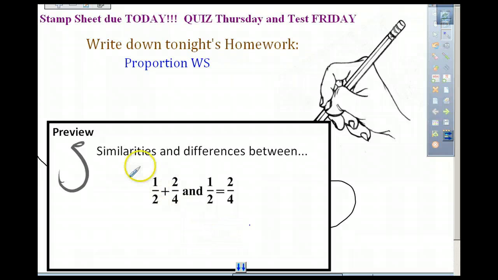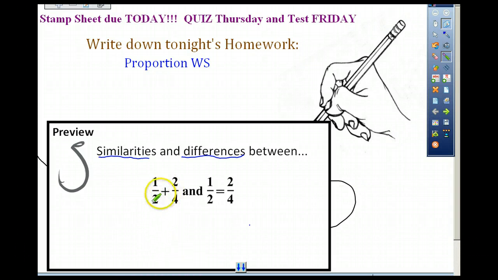Here we go. All right, so I just want to go through this briefly. It's going to be a nice review for you, so if you have to finish the checks today, that's like an extra 5 to 7 minutes only. It's not a lot. But what are some similarities and differences between these two? See it? What's similar and different? Hopefully you can see that this is a plus, this is an equals. So it's important to know everything I'm going to show you only works for these problems right here. These are called proportions. This is what's on your homework that I just handed out. Proportions.